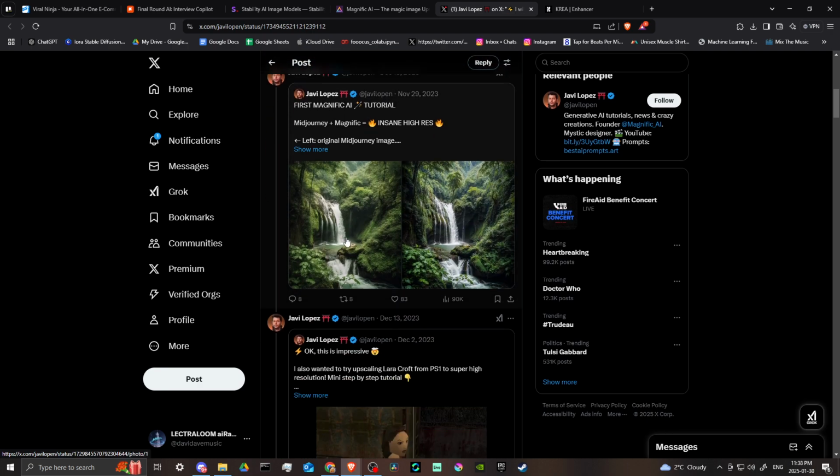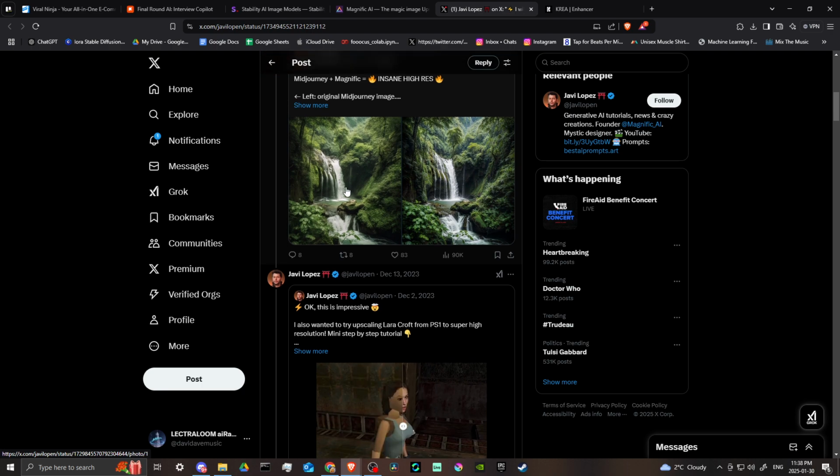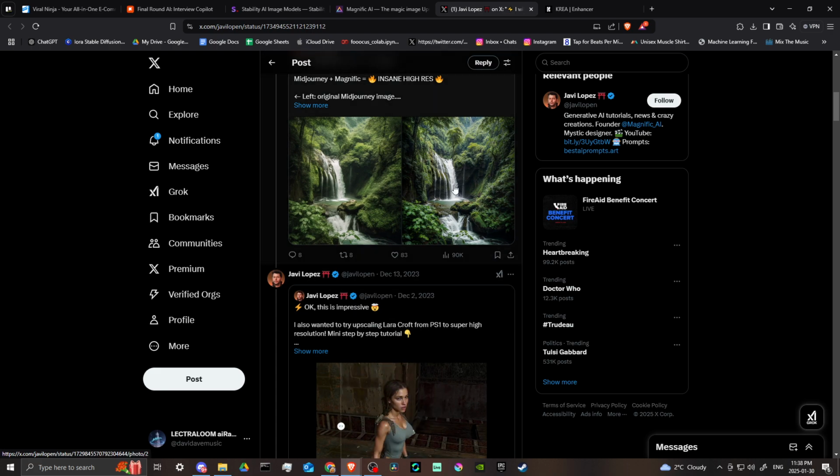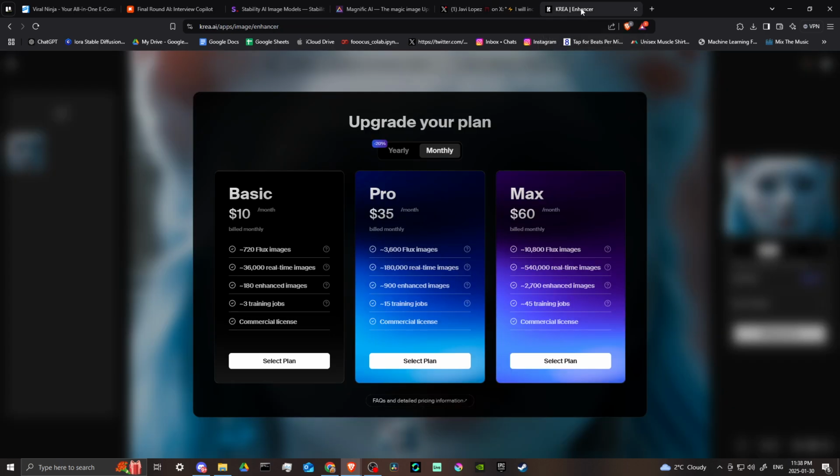Now, if I was to use an upscaler with the model that I have running on my PC, I could get some really nice results. When it comes to upscaling, the power of your PC really comes into play. I can only do so much before my computer just says, no, I'm not doing that. But I could still get some really nice results, usually around 2K. So if you really are looking for something in the 4K, 8K range, then take a look at Magnific. It might be what you're looking for.